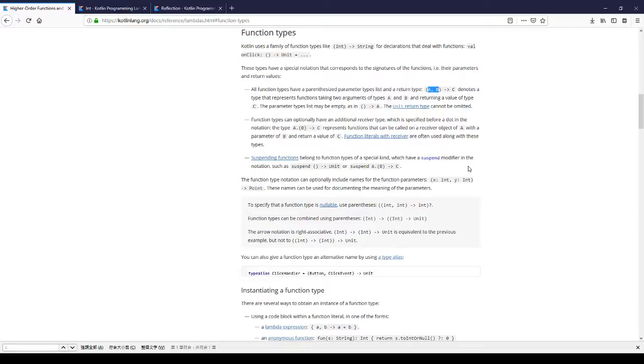It's actually just a hint for compilers that can differentiate different syntax easier. So function types can optionally have an additional receiver type, which is specified before a dot in the notation.